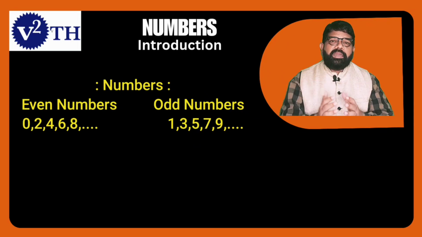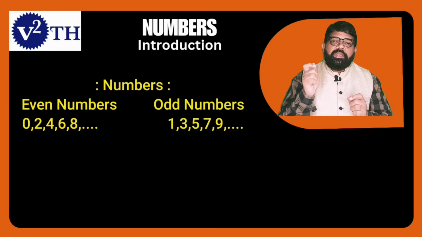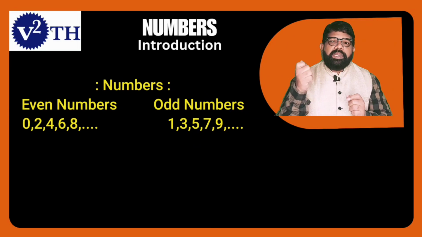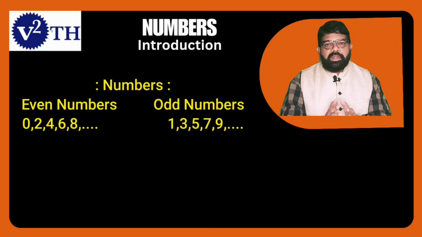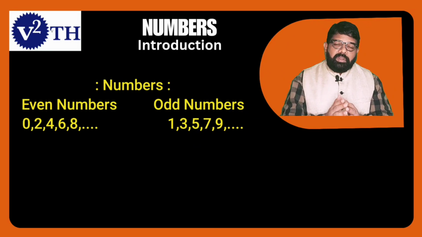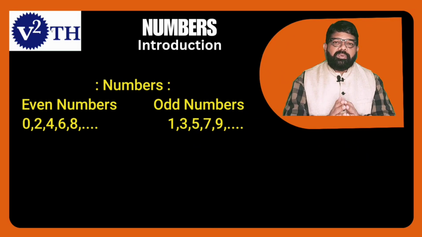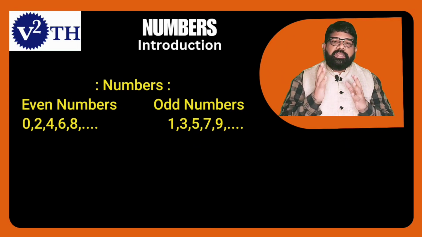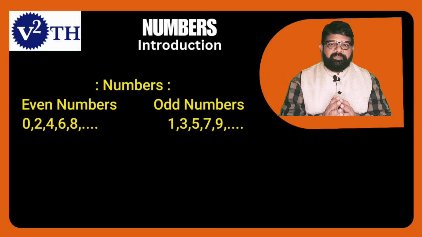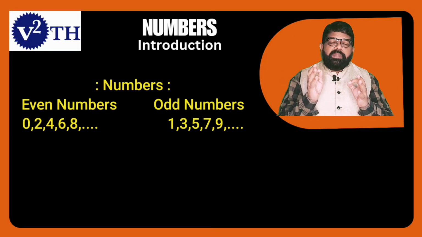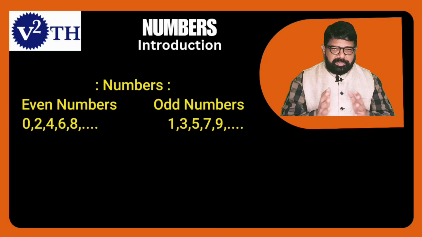Now, what is meant by an odd number? If a number is divided by 2 and leaves remainder 1, those numbers are called odd numbers. But without doing division, how can I say? Here also by observing the last digit, that is the units place value. If the units place value is any one of 1, 3, 5, 7, 9, then we say those numbers are called odd numbers.